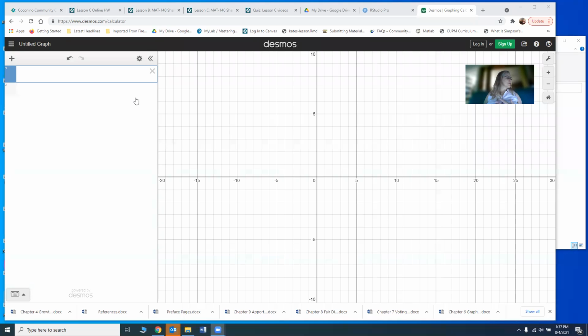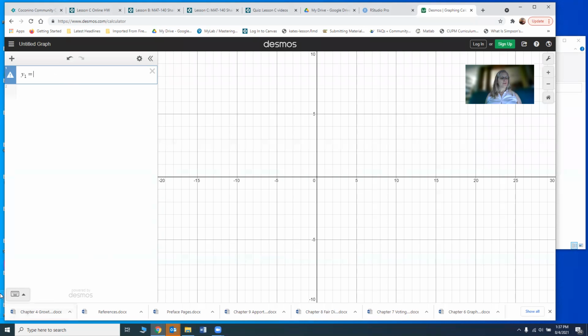Now let's go ahead and graph some functions that are not just square roots. Let's do a cube root function. So again, I'm going to come up here and call this y1. All you do is type y and 1, and it makes it into a subscript already for you, and then equals. I want to do the cube root of 27 minus 15x.